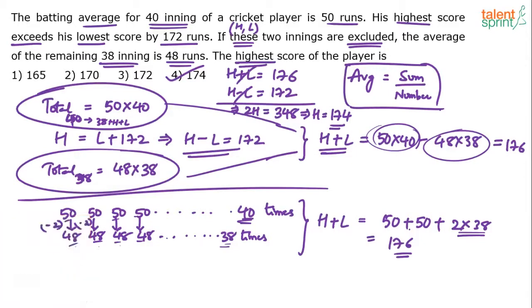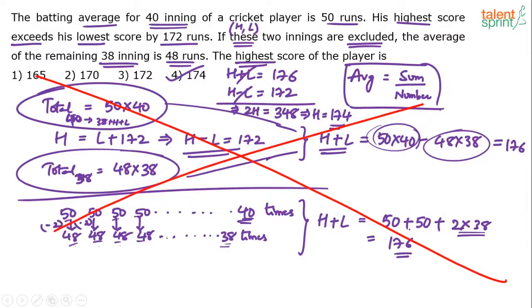However, if you are a smart person, you will say this is a waste of time. I told you this question can be answered in about 2 seconds. And obviously, when I say we have to spend just 2 seconds, we need not put pen on paper. So what is a smart technique that can give you the answer in about 2 seconds? Let me come to the video and explain this.